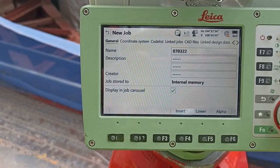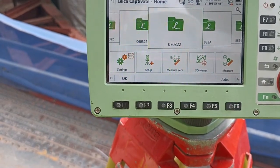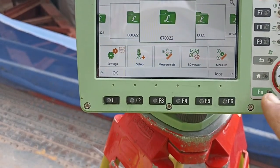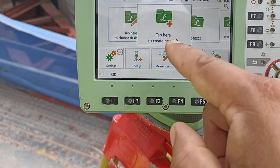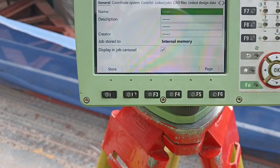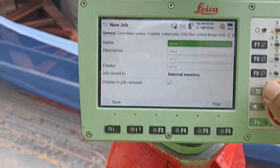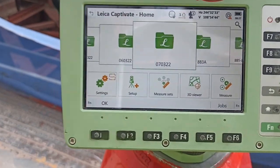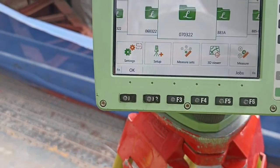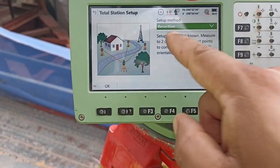070322. Store the date. For the place you go, if you need to make a date, go to a new job, press, and the date comes automatically. You write the date, then store. So we already made it, understand? Okay, make it ready. Then what do we need to do? We need to go to set up, reception.